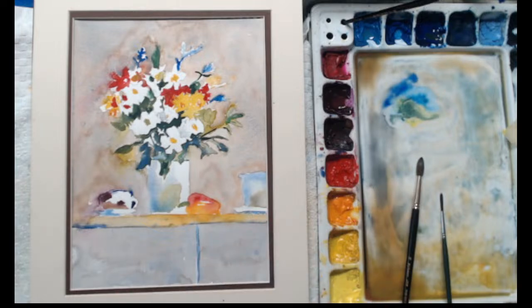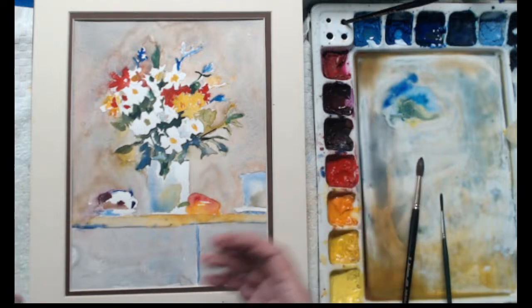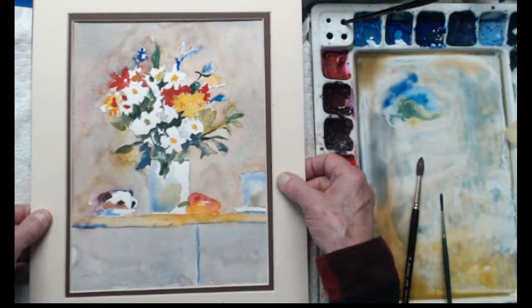This is one thing I do: a lot of landscapes. I do a lot of other things, but I want to get into doing more flowers, and maybe fruits and things like that. So that's probably some of the subject matter I'll be looking forward to in the future.